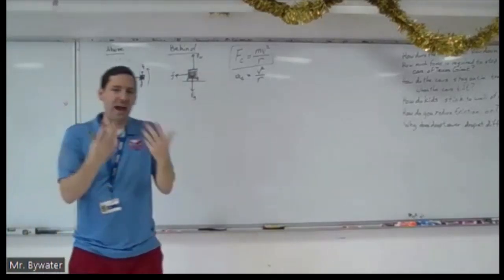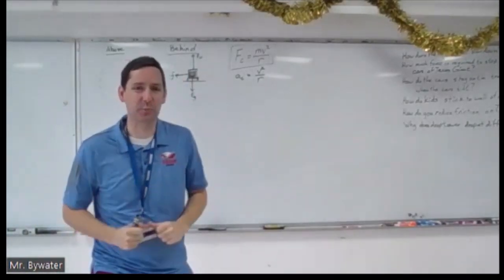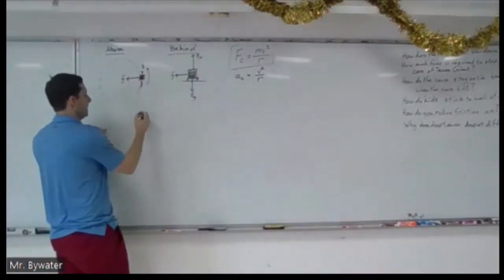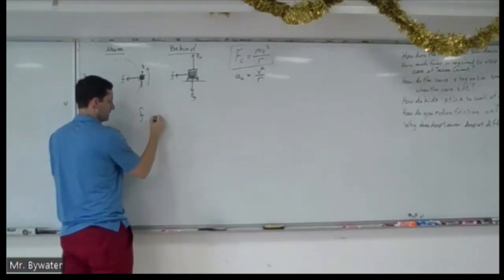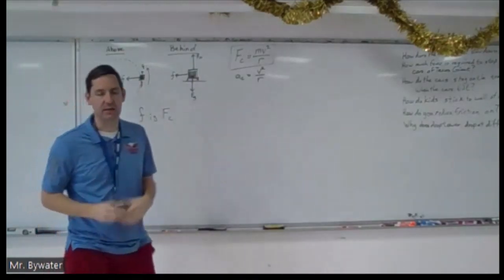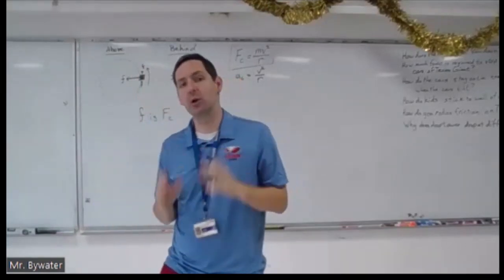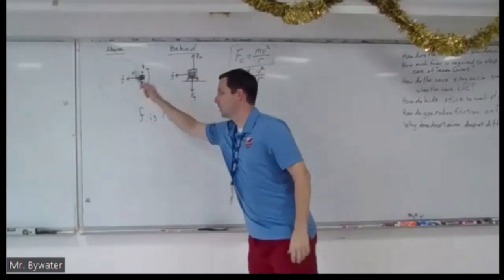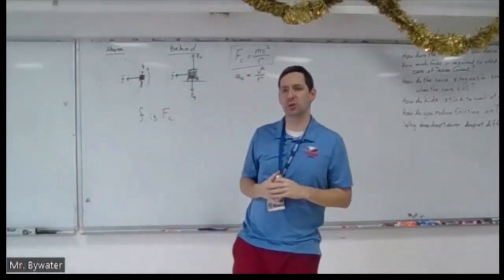Now, having done that conversation, what is the centripetal force here? Hopefully, you said that friction is the centripetal force. Friction is the force that's allowing it to go in a circle. Without that, it wouldn't. Friction is the only force that's pointing towards the center of our circle, which allows that uniform circular motion to happen.